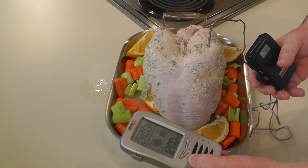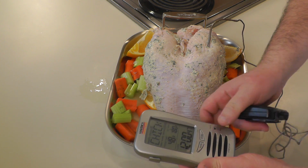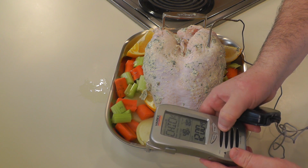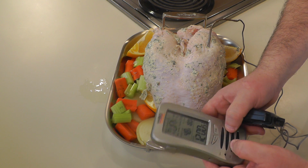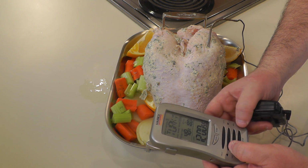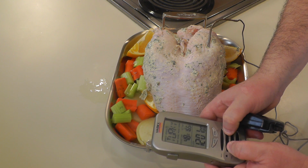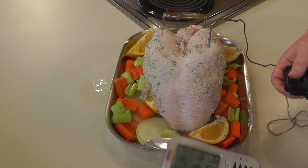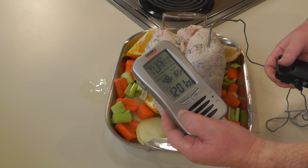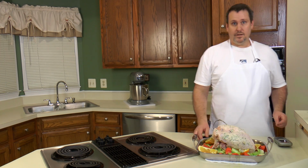Lamb, pork, chicken. Chicken's close enough. And I don't quite want it to go off at 180. That's a little too high for me. Amy might be happy with that. Oh, turkey. I don't know. I think I want to be alarmed around 165. So we got that guy set right. So we're good. So let's go ahead and get this in the oven.